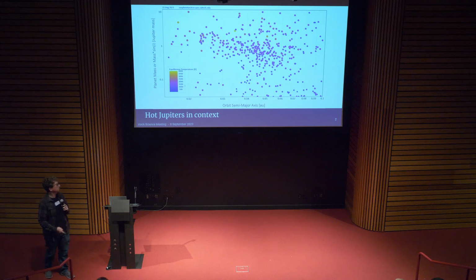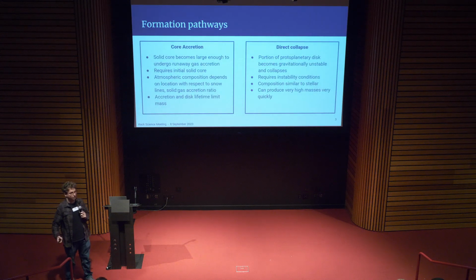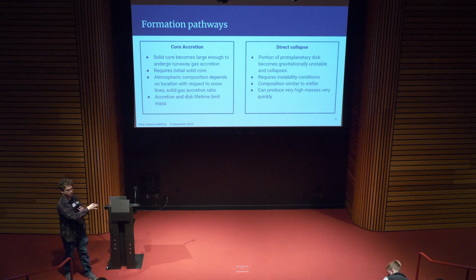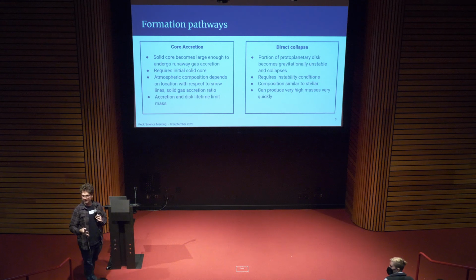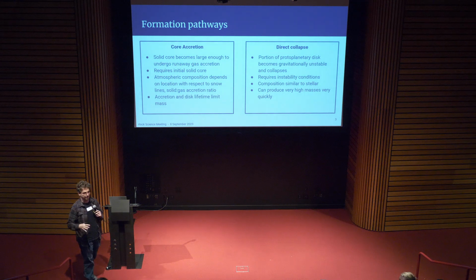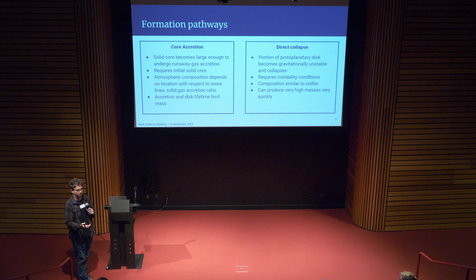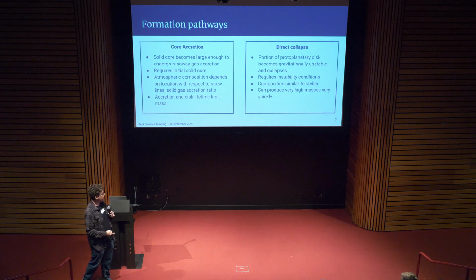And so as Jerry mentioned, if we want to understand giant planets, we want to understand their formation, there's two general pictures that this falls in. There's core accretion, which is sort of a two-step process. So when, where, and how the second step happens impacts the composition, or there's a direct collapse that produces a planet of roughly stellar composition.